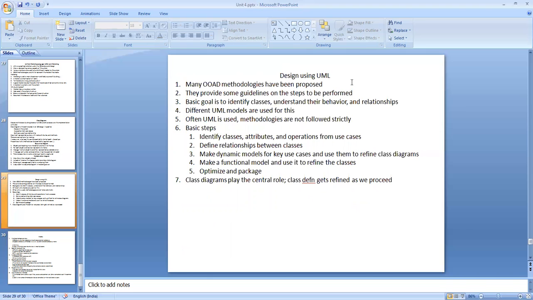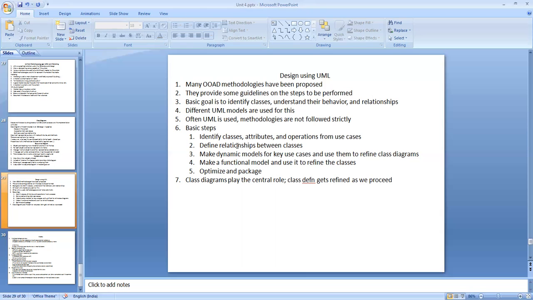Now, how do we design using UML? The design methodology for producing object-oriented design using UML consists of the following sequence of steps, namely: produce the class diagram, produce a dynamic model and use it to define operations on classes, produce the functional model and use it to define operations on classes, identify internal classes and operations, optimize and package.